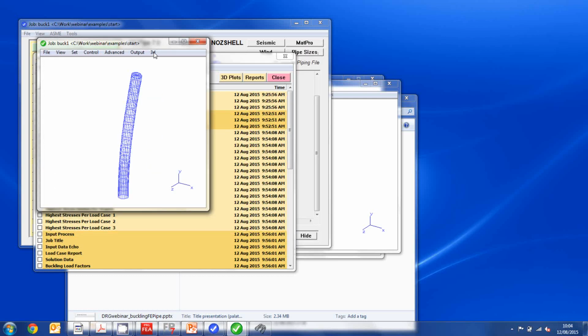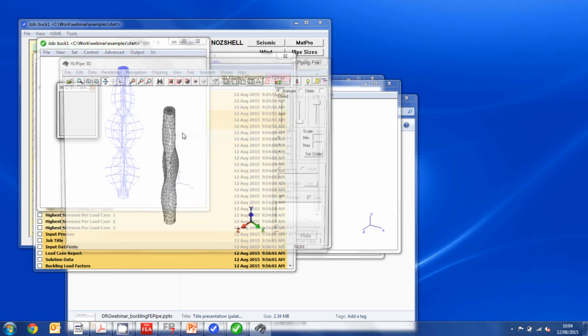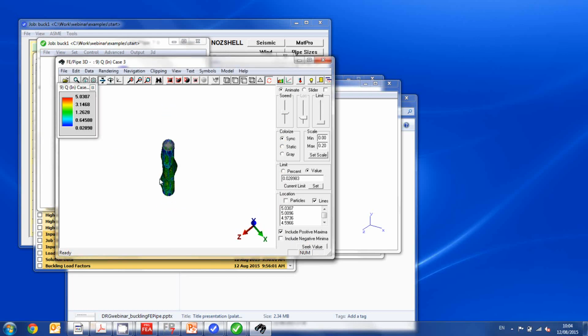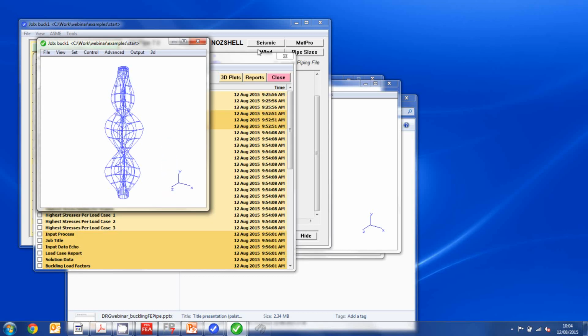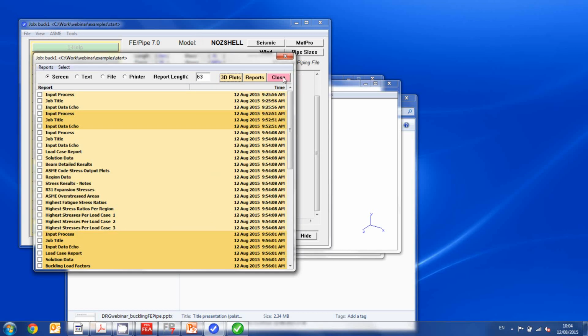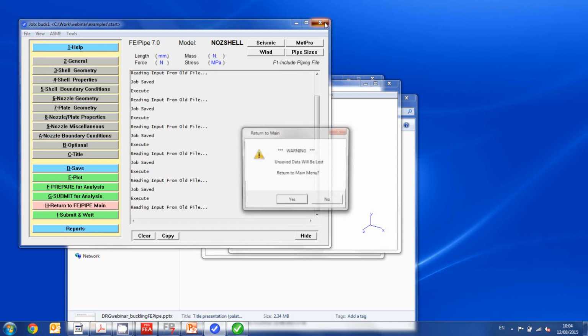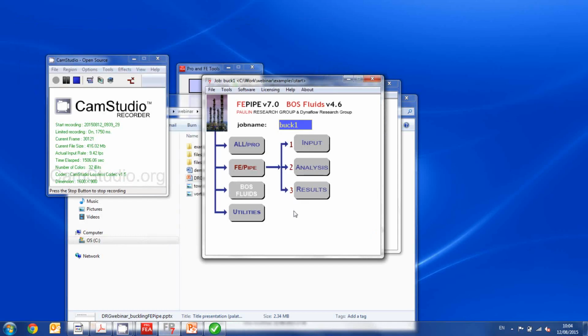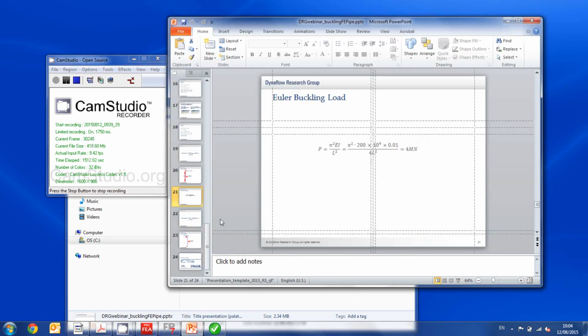Secondly, if we look now at load case 3, we see that this is the shell mode. So that means that shell mode becomes more critical than the second Euler buckling mode. Now I think this is enough for the harmonic analysis. I think now let's have a look at the dynamic problem.